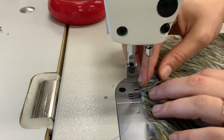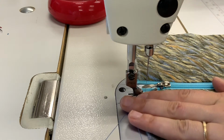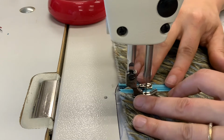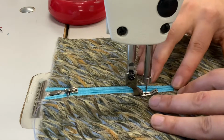So I'm going to start on the left side of the zipper, and I'm going to make it so that the right edge of the narrow split foot is lining up with the edge of the turn of the fabric. So about 1/8 of an inch top stitch. Feel free to use the edge foot on your Bernina machine if that works better for you.